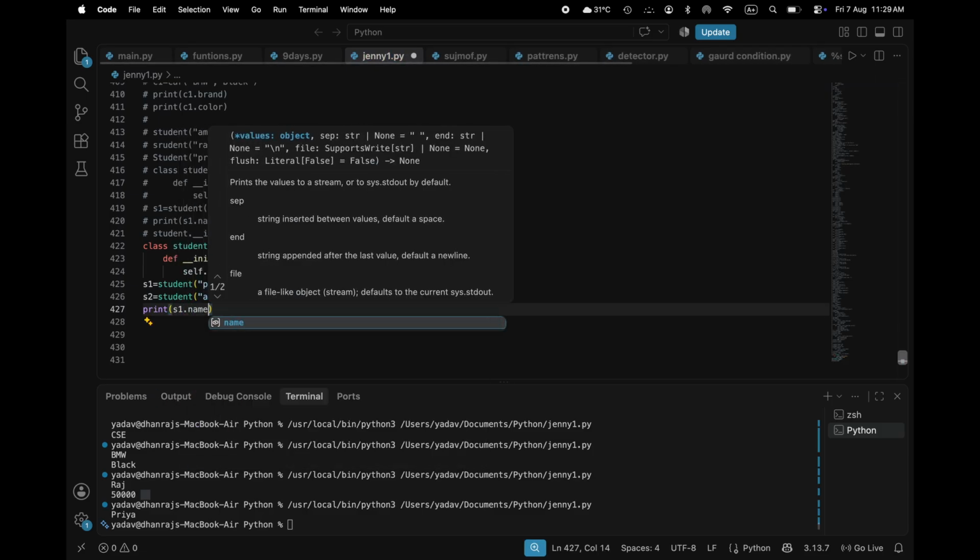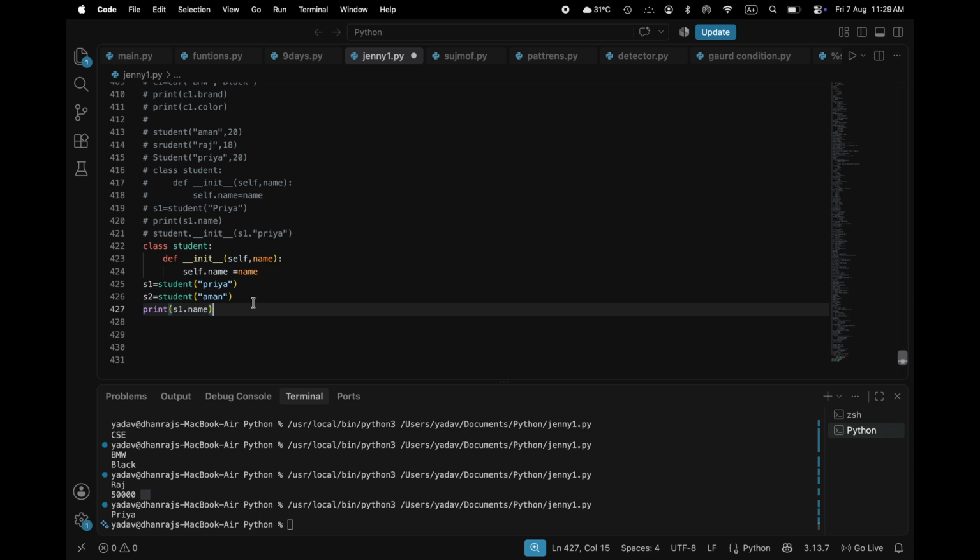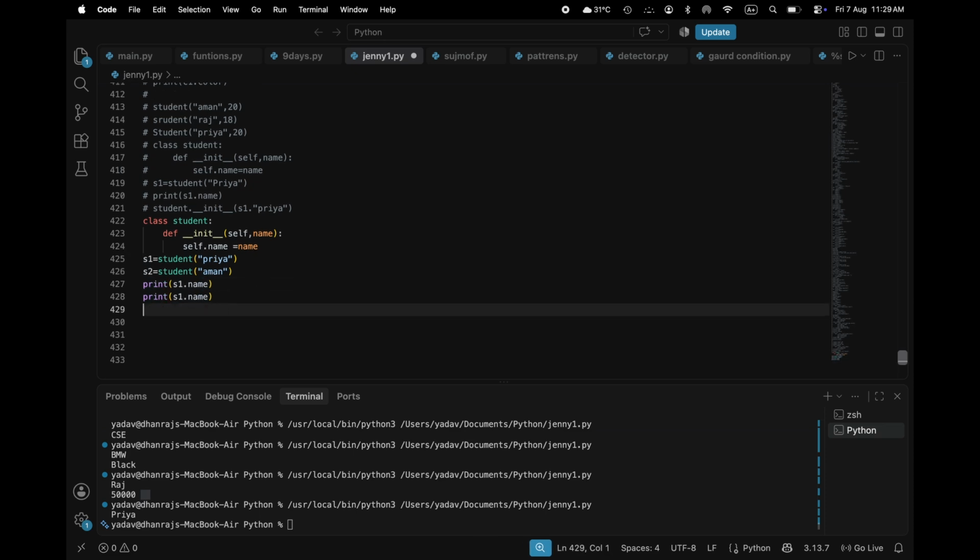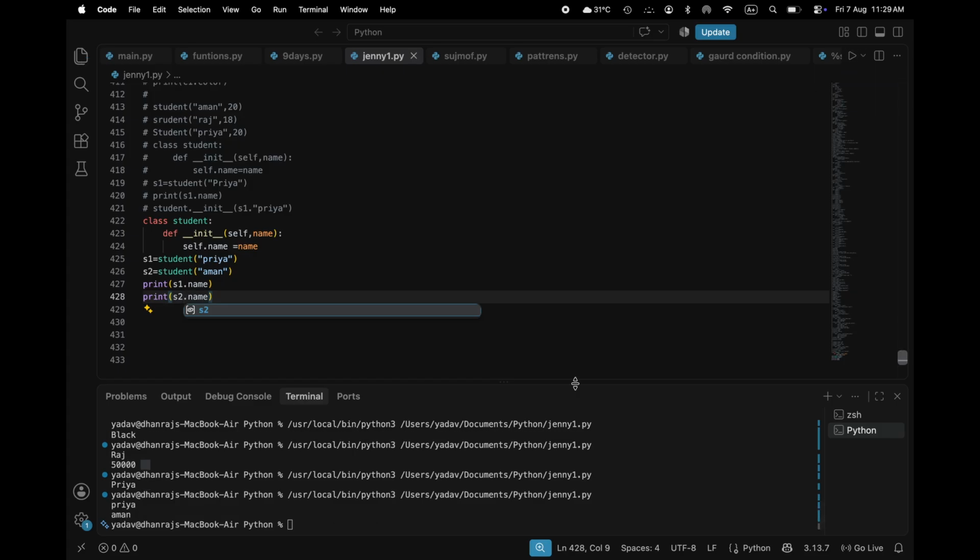So if I print s1.name, then s2.name, and run this, the output will show Priya and Aman. So now understand, when s1 calls the constructor self becomes s1, when s2 calls the constructor self becomes s2, so every object gets its own self.